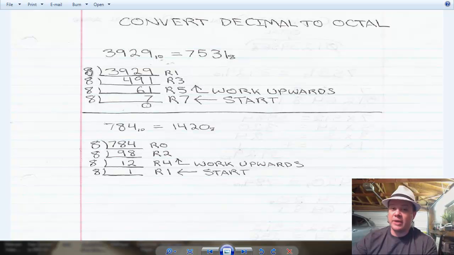So if you were wanting to convert to binary, you would divide it by 2. It's a base 2 number system. If you wanted to convert to hexadecimal, you would divide it by 16, which is a base 16 number system. So in octal, base 8, we're going to divide it by 8. So 3929 divided by 8 produces a result of 491 with a remainder of 1. Now we go to the next number, 491, the result, and we divide that by 8. And we continue dividing by 8 until we get down to 0. There's nothing left. 8 doesn't go into 7. So you have a 0 and you have a remainder of 7.